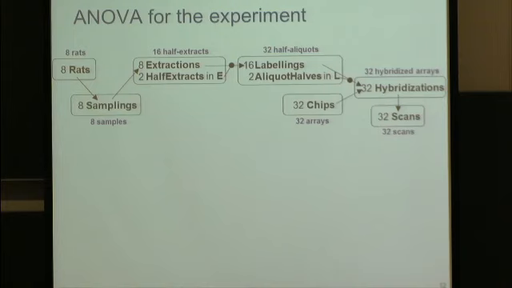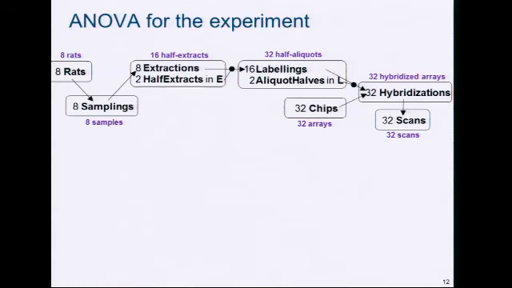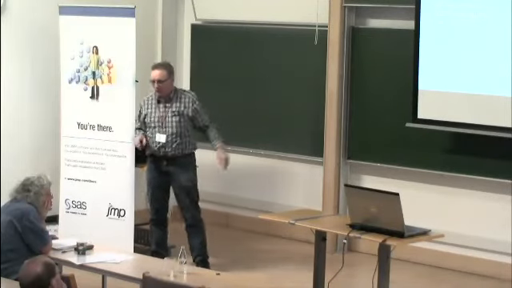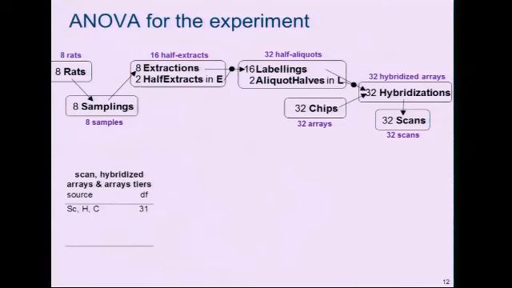Then you'll go to hybridizations, and that'll be a next set of columns with source and degrees of freedom, which will be 32 hybridizations. So hybridizations with 31 degrees of freedom. But of course, these will be confounded, and I mean confounded here, not aliased, just to take up on Jeff Wu's earlier point. And so you won't be able to separate those two terms, and similarly with chips you'll end up with a chips term with 31 degrees of freedom, and because I have only got a finite amount of room across here, instead of separating these into scans with 31, hybridizations with 31 and chips with 31, I've put them all together into one column here because they are all confounded in any case.